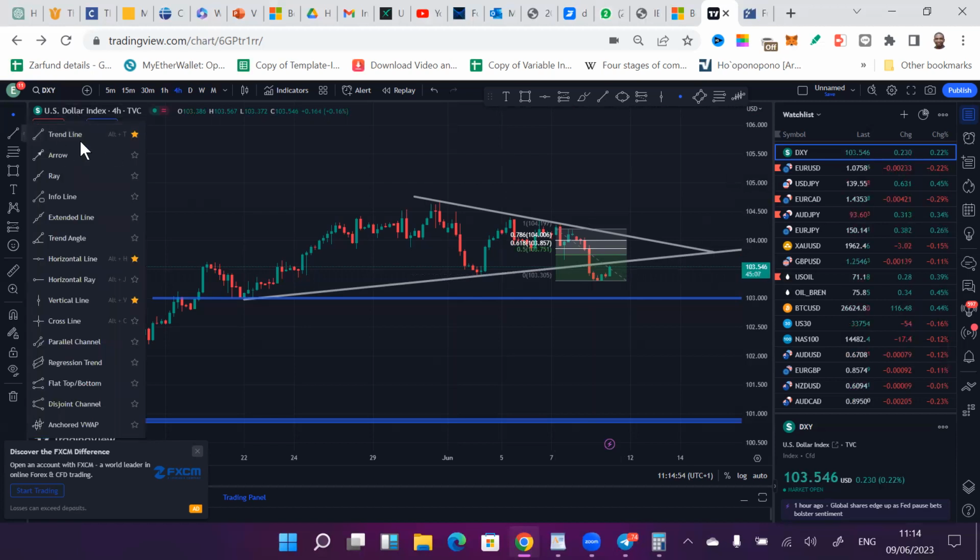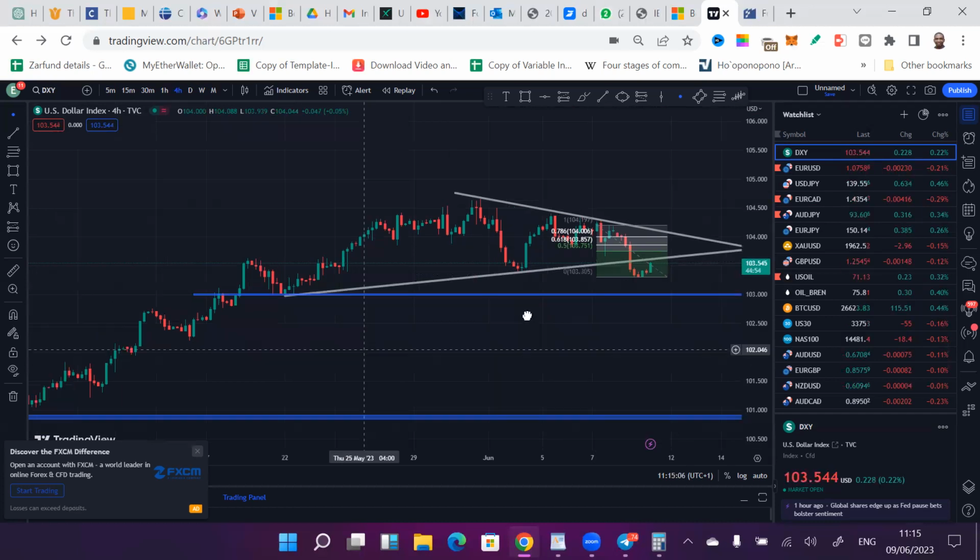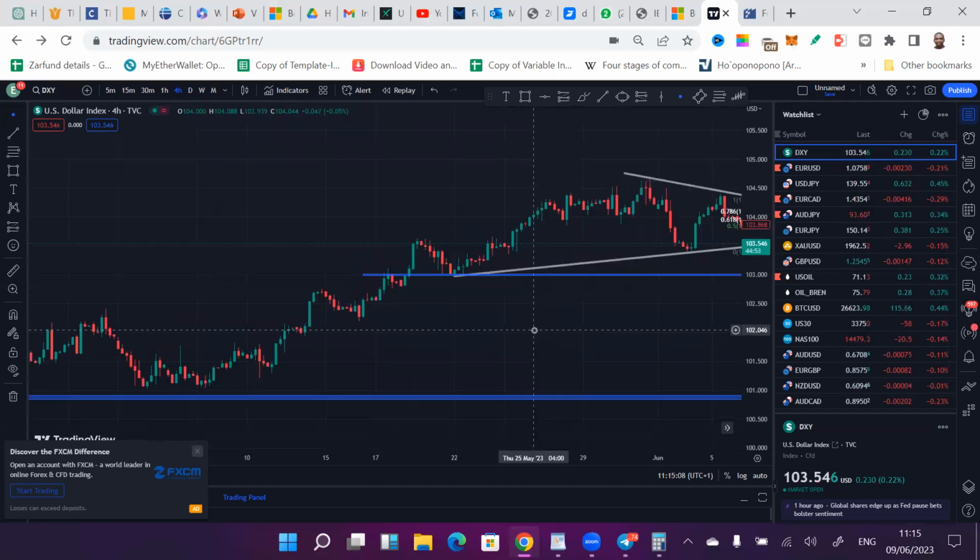So a trend line is something that you can use to draw on your charts to try to connect swings together. Remember what we said swings are? Swings are the oscillations in the market, the up and down movements you see in the market. That is what we call swings.